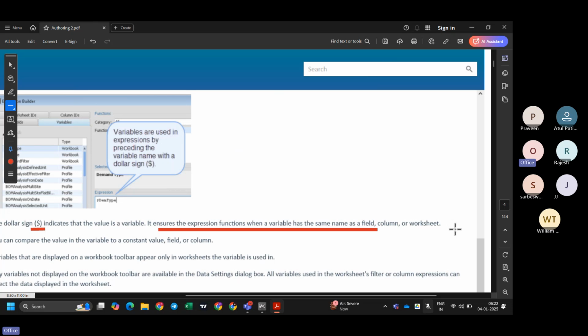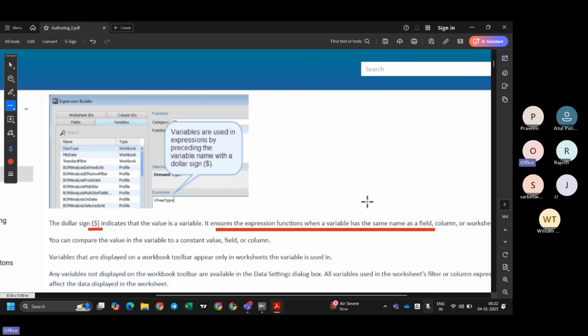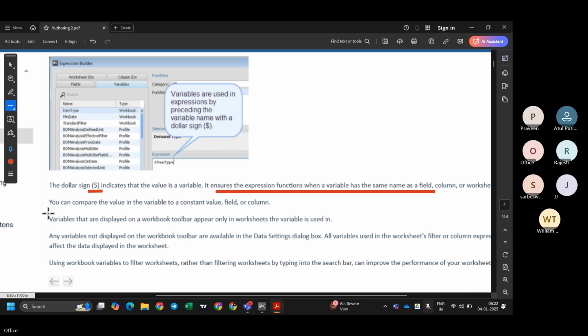Because if you don't use a dollar sign, there might be an existing field with the same name, and Rapid Response will be confused whether it is a field or the variable. Now you can compare the value in the variable to a constant, a field, or a column value.